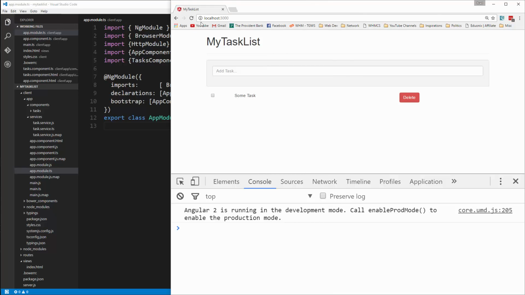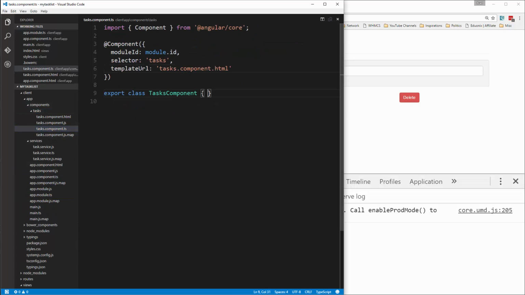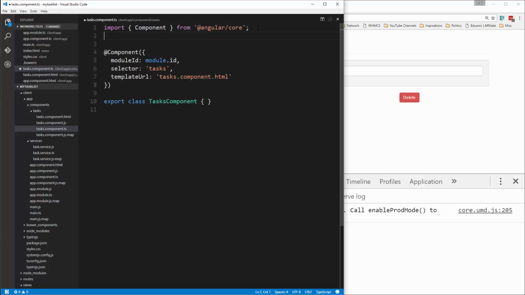Alright, now if we reload the application, we're still not seeing that the service is initialized. That's because we have to inject it, and we're going to inject it into our task component. Alright, so we need to import that here as well.